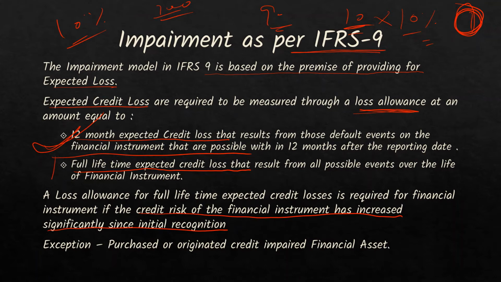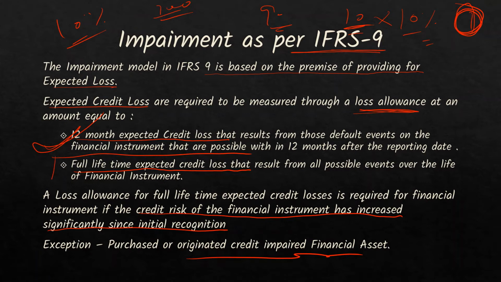But this is prudence, we can say that we always need to show the things we can estimate as of day to day. There is one exception to that where you always need to show full lifetime expected credit loss, and that is totally reasonable whenever you purchase an already impaired asset. Whenever you purchase an impaired financial asset, then in that case you need not show the 12-month expected credit loss. You need to show full lifetime expected credit loss because that event has already occurred.